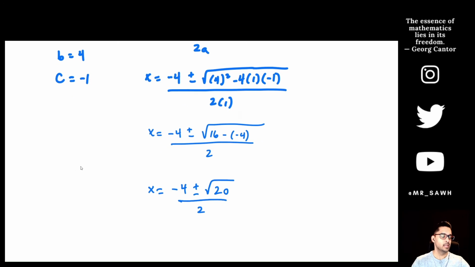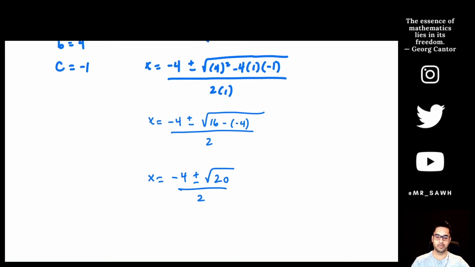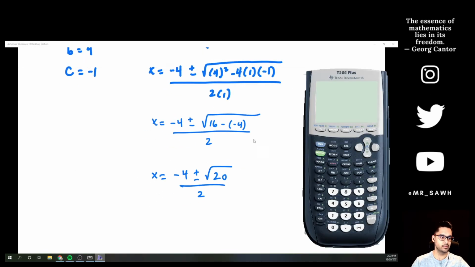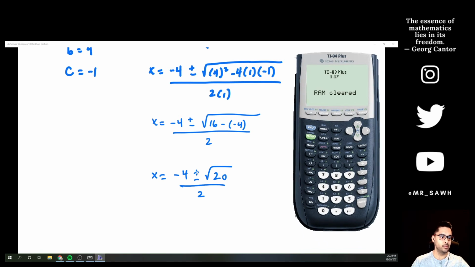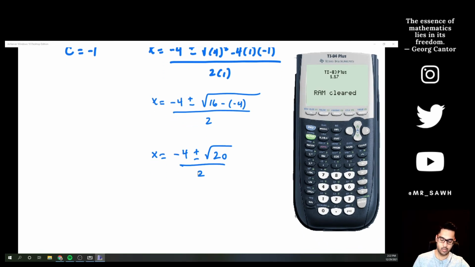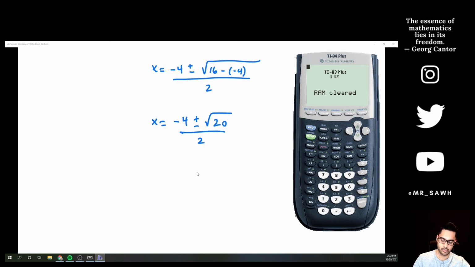It just kicked in. So I'm asked for this to the nearest hundredth. So really I'm going to need a calculator because I can't do the square root of 20 in my head. So remembering that there's going to be 2 possibilities here. One is the plus version, one is the minus version. x equals, well, we'll do negative 4 plus the square root of 20. Okay, and I tend to hit enter first here to make sure I really get the numerator that I want. And then I have to divide by 2 still. So divide by 2. Nearest hundredth is going to be 2 decimal places. So for this first one, it's 0.24.